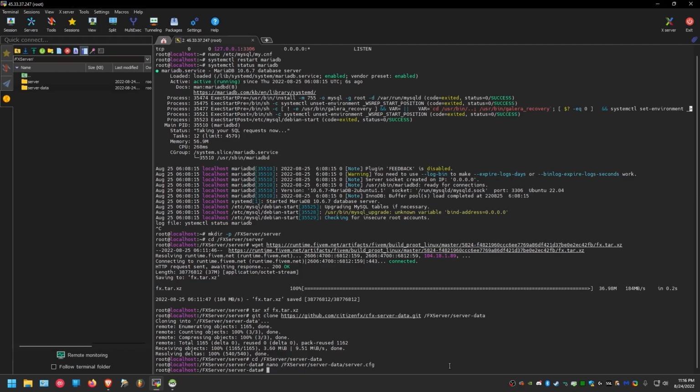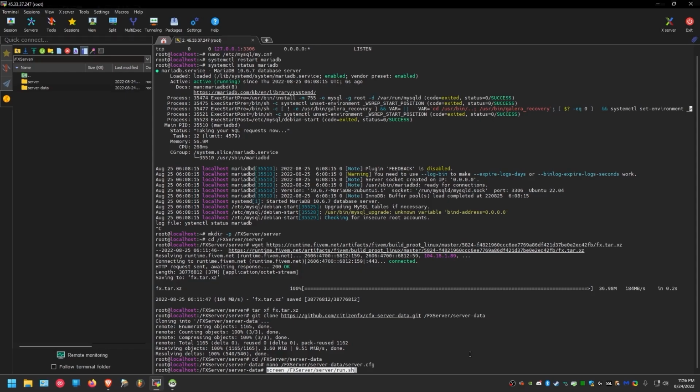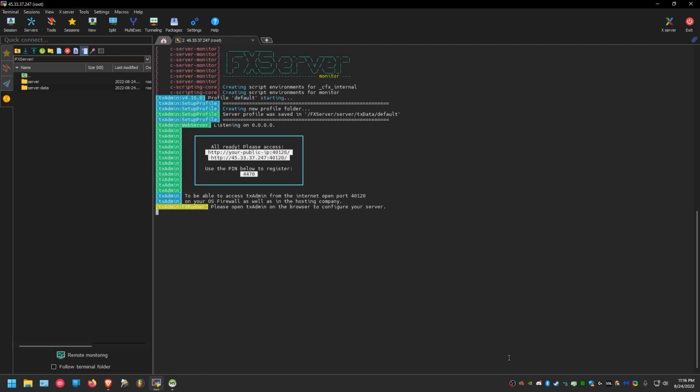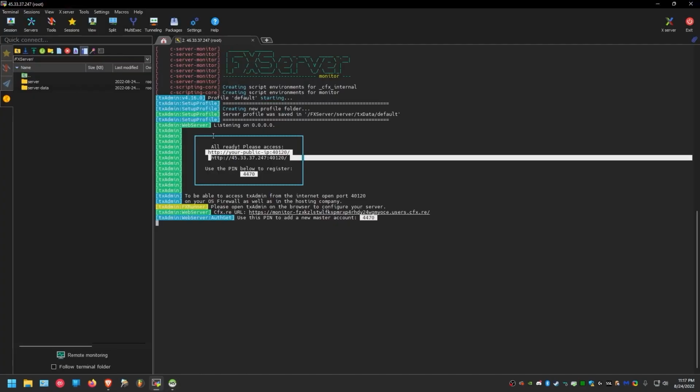We might not. We're just going to stay here, and we're going to run this command: screen, then FXServer/server/run.sh. And that is going to get things moving there.